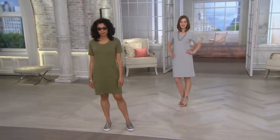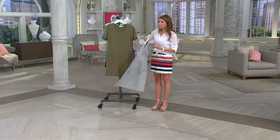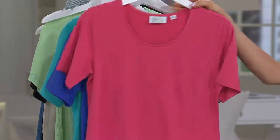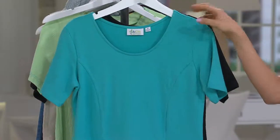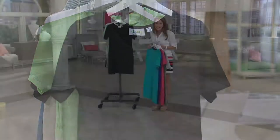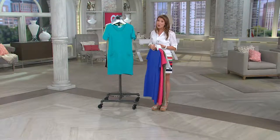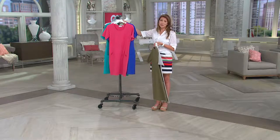I'll show you these colors before we go to the phones. Here is your heathered gray, the medium olive, your soft coral, your vibrant blue, bright aqua, and then black. It's item number 265872. Keep an eye on that availability guide because I'm starting to see a lot of yellow, which means last call. Green, you're still good to go, and red has completely sold out.